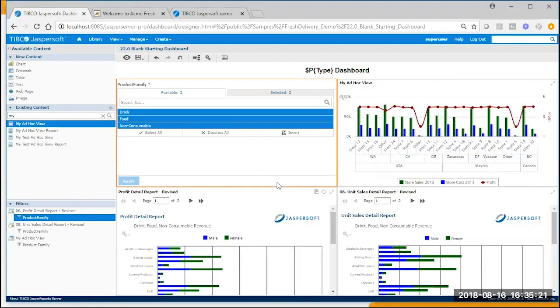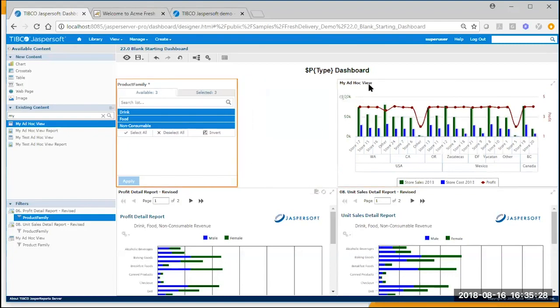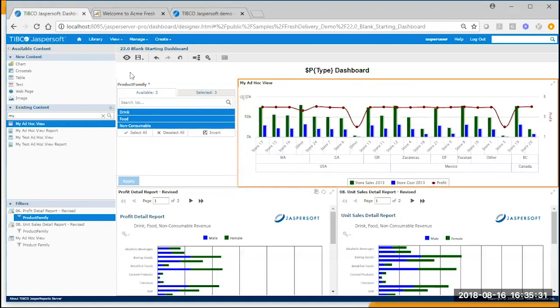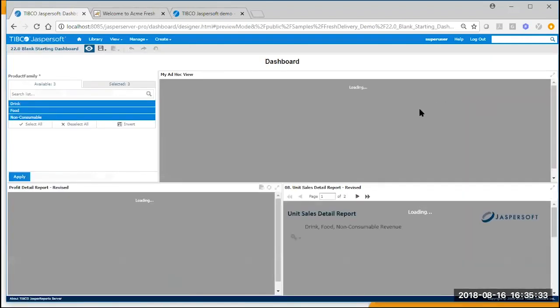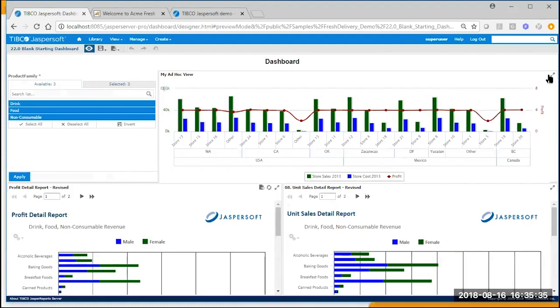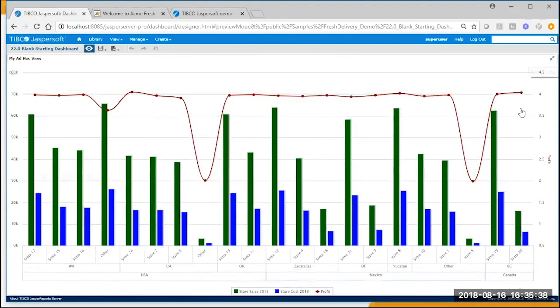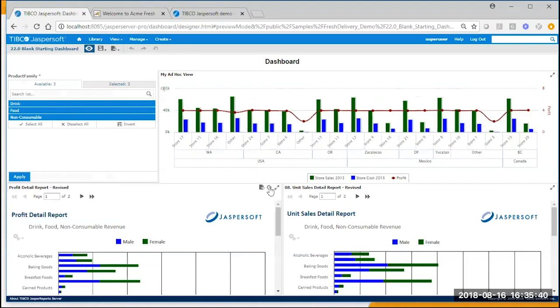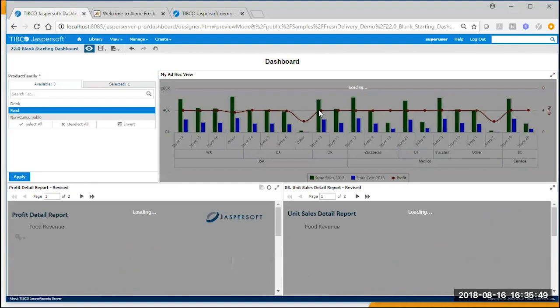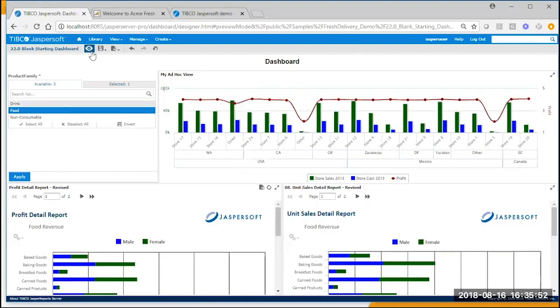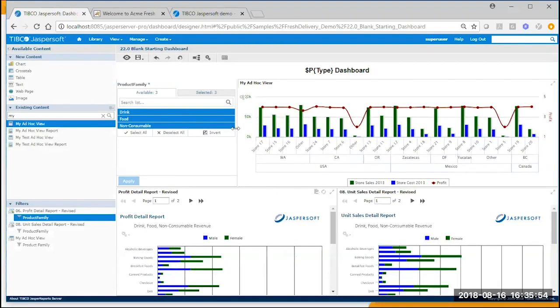So now the dashboard's looking kind of boxy. Well, you have ultimate control over the positioning of content on your dashboard, so you can rearrange that content until it looks like you want it to. Let's go over here, take a quick peek at the dashboard, and we have a fully functioning dashboard where you can zoom in and zoom out on content. You've got the refresh and the export capability. You can export an image of the dashboard, and then we can also change the selections, apply it, and everything gets updated accordingly. But I want to show you some additional functions that you can do with the dashboard designer.